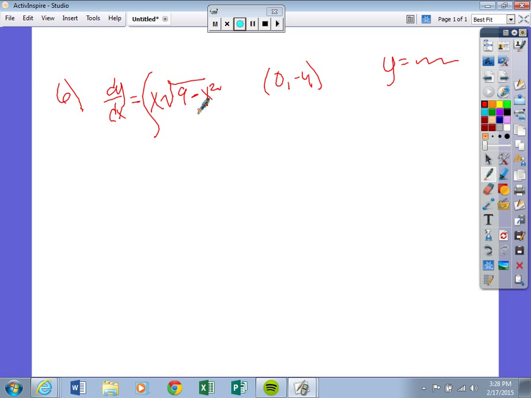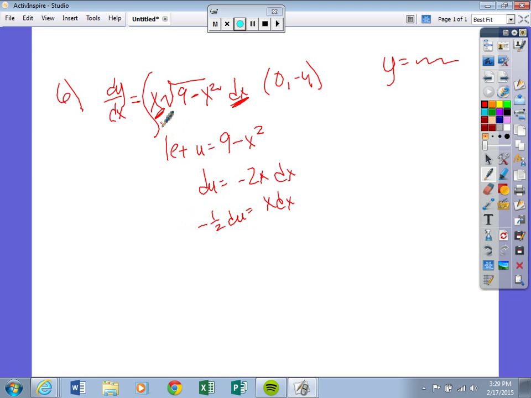All right, so I'm going to start with doing the integral of this. I'm going to let u equal whatever's under the radical, because it's the innermost function. I choose the u because that's the innermost function there, and then the derivative of that would be negative 2x dx. And when I compare to this, I see an x dx, but this negative 2 is going to be a problem, so I'm going to divide it to the other side. And what that lets me do is come back up here and substitute everything. So the x dx is gone, and it's now a negative 1/2 du.